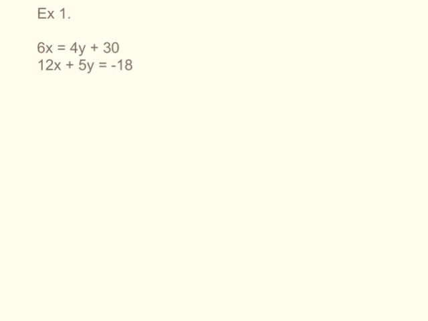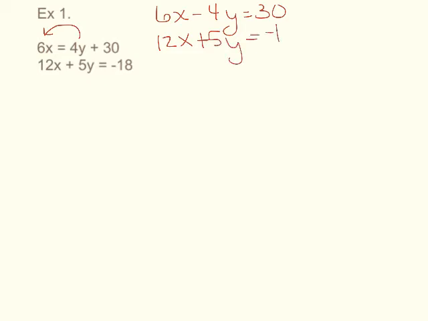With this example, we want to go ahead and line it up. Now you've already written the notes, so we want to line up our X's and our Y's. The X's are lined up right here, but the Y's are not lined up. The equals signs are not even lined up either. So let's go ahead and move things around. Let's move that 4Y, my bad, over to 6X. So 6X minus 4Y is equal to 30. The second equation, I'm leaving it alone since the X and Y are on the same side.